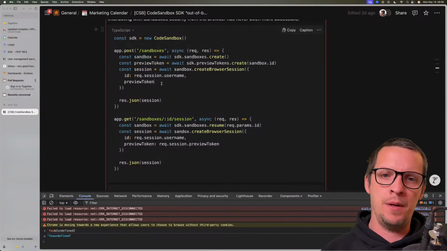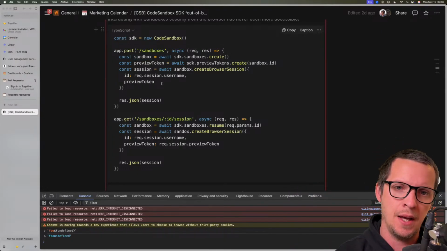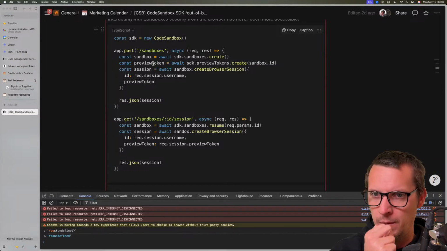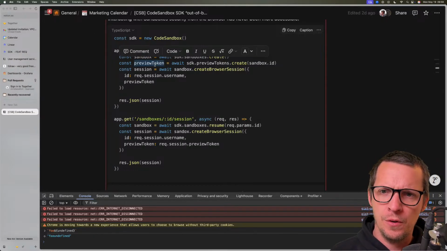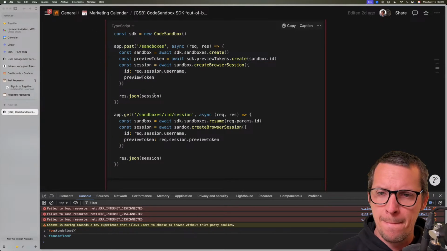But at the same time, it needs to be another call to a different endpoint anyways, and you might want to create a different token with different expiration and stuff. So I think we're going to keep it like this, but we're going to pass the preview token into the session. So it's going to be used in the session.